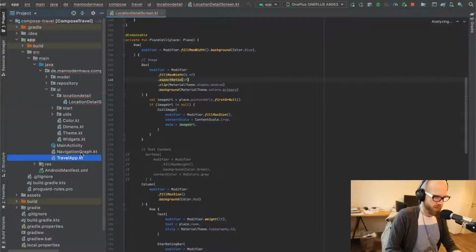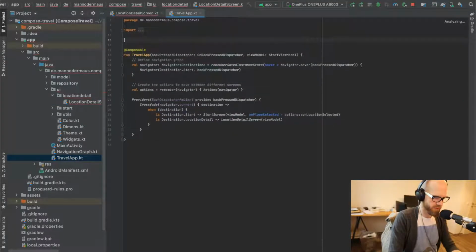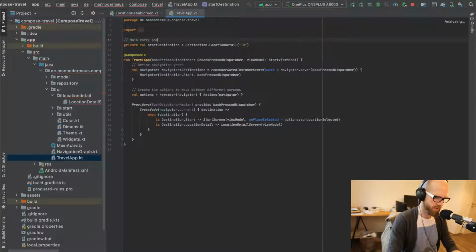I will choose the root composable to be the location detail, so I can save myself a click whenever I deploy. I'm also gonna make that a variable so I can find it more easily and change it.